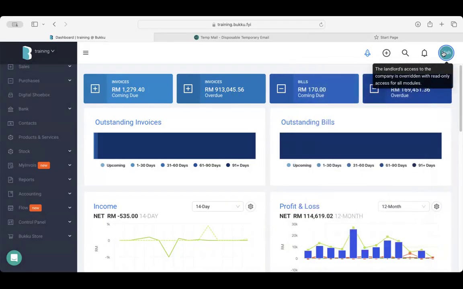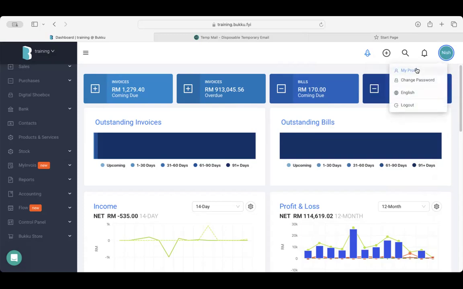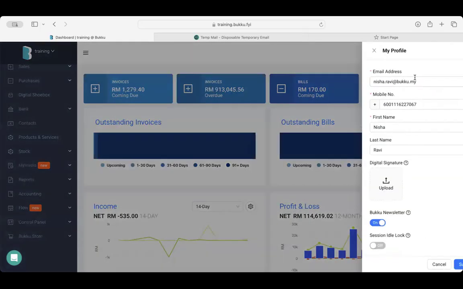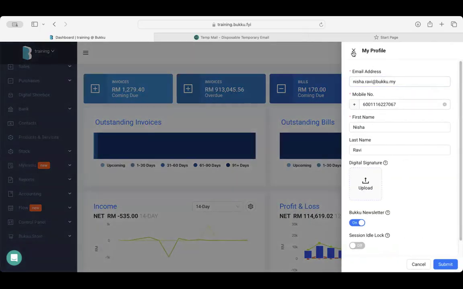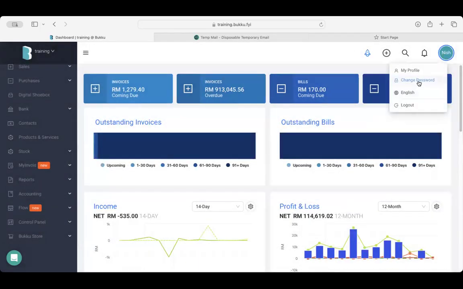Okay, at the end here, you're able to see the user menu. Basically, this is where you can customize your login details. You can click on this, and then if you click on my profile, you'll be able to change your email and your name and all this, your phone number. And also here you can change your password and you can also select, we have like three main languages over here. So you can select which language you prefer to have the interface in, and also you can log out. All right, so that's all for basically the right and left side interface.